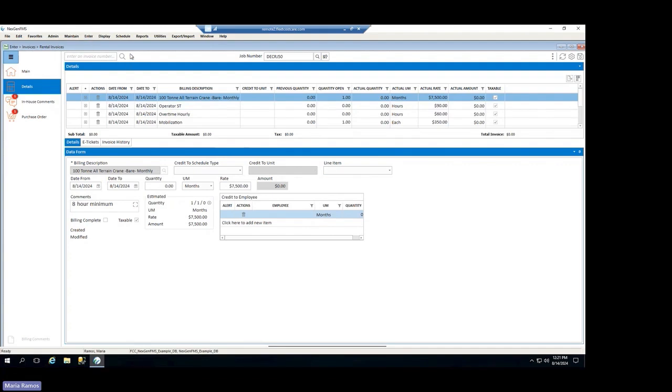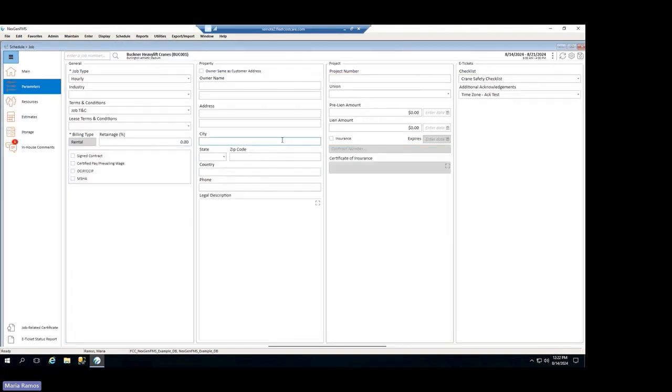And then the other question, if there's more information for projects and how they are used. So really for projects, we use it mainly for reporting purposes. As you saw for the project profit and loss report, that's really how it's used for projects on there. Again, if you wanted to tie multiple jobs together, that's where the project number field is utilized to be able to do that easily.